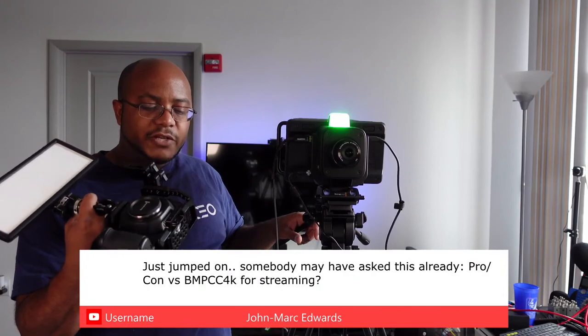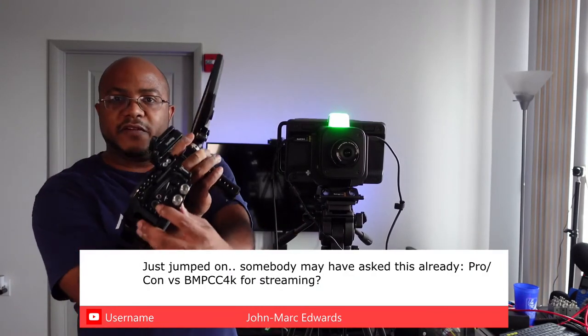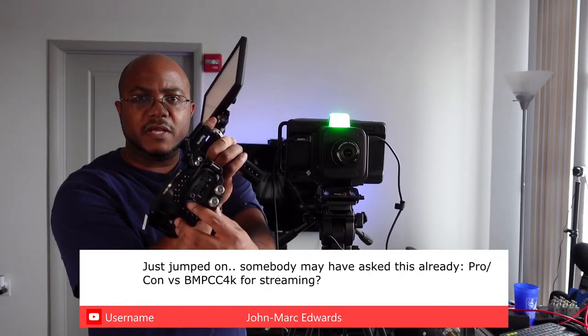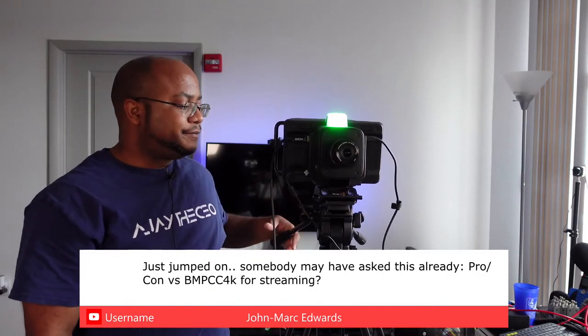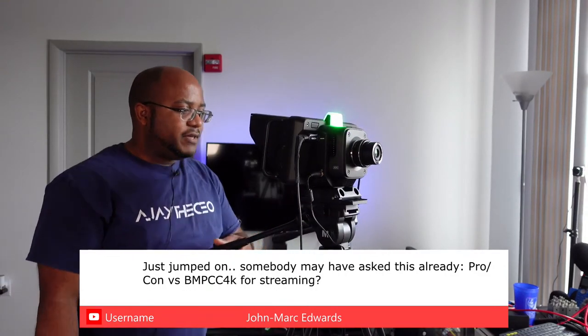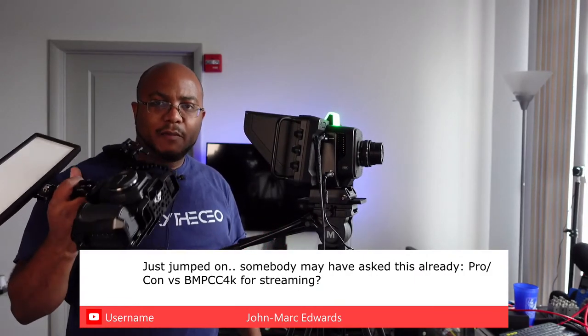This one actually gives me more mic inputs. This one is giving me a mini XLR input, so this one does not give me that. I would just say it's the form factor mainly. I like both of these.